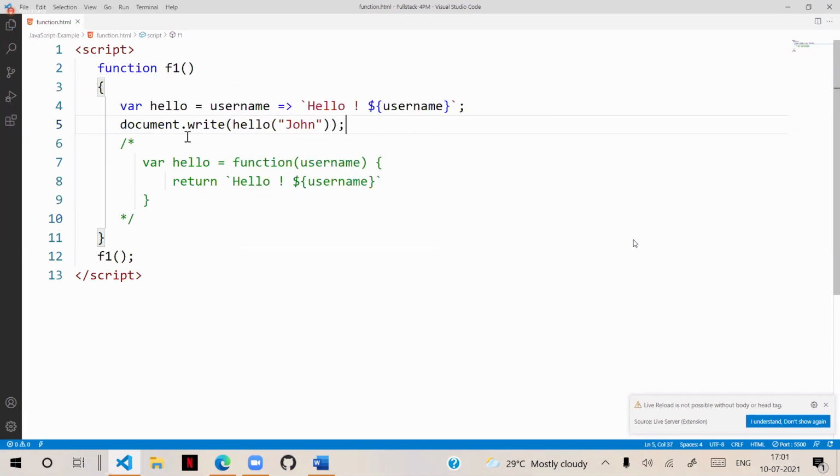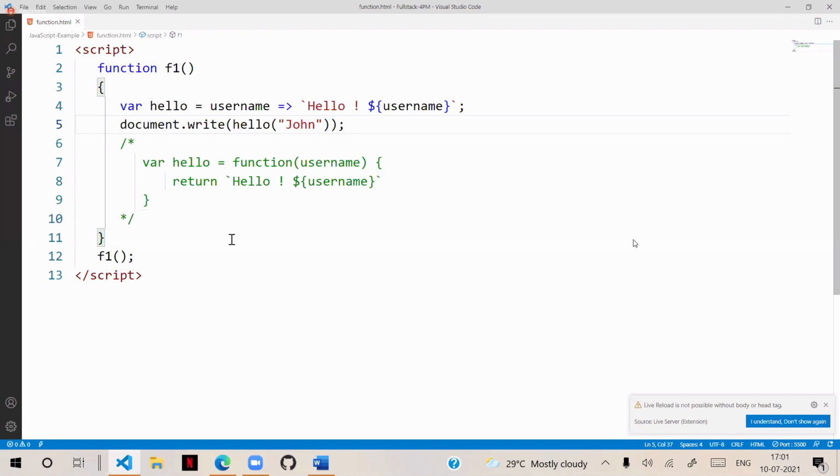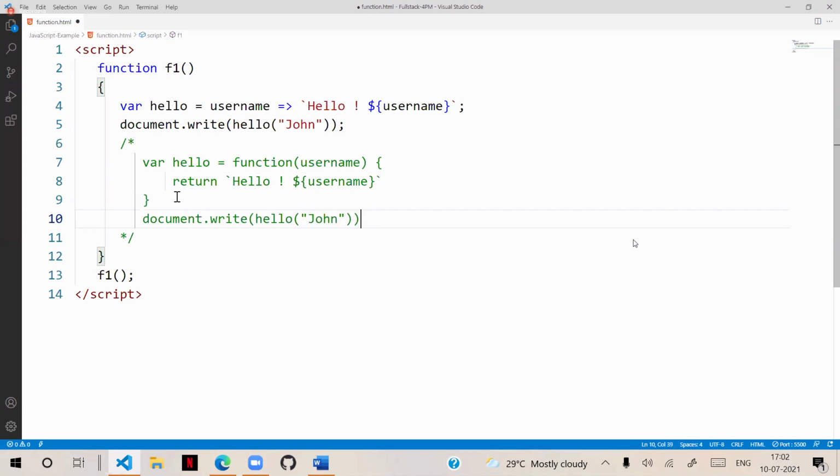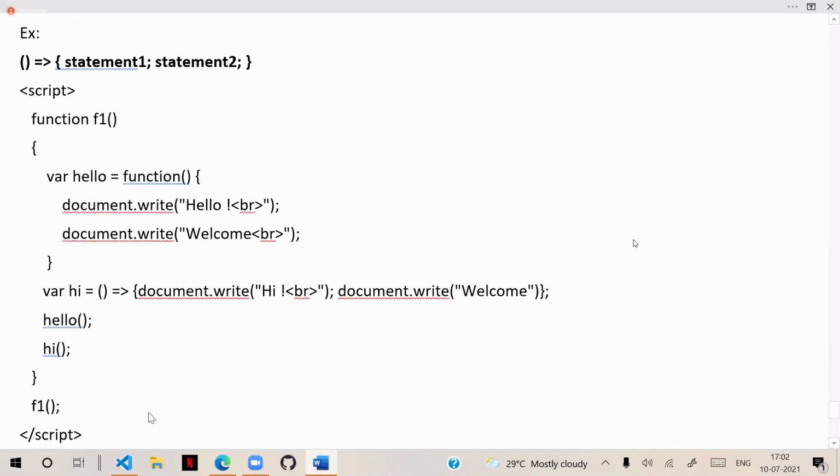That's it. It is going to print that value and display it. That is how you configure. Generally, this is a lengthy process: document.write, hello, and some name, something like John. But now we can handle this in a simple way. The actual I have given in the comment, that is the actual way.